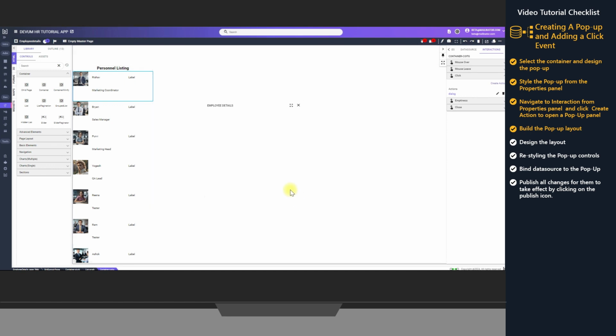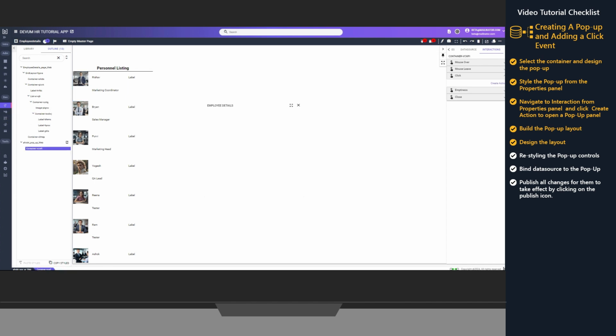To initiate this design phase, we will introduce a foundational element known as a parent container. This container will serve as the overarching structure for the pop-up. Subsequently, we will create 2 additional containers, referred to as child containers, which will reside within the parent container. These child containers will be instrumental in organizing and structuring the content and elements within the pop-up, as shown here.